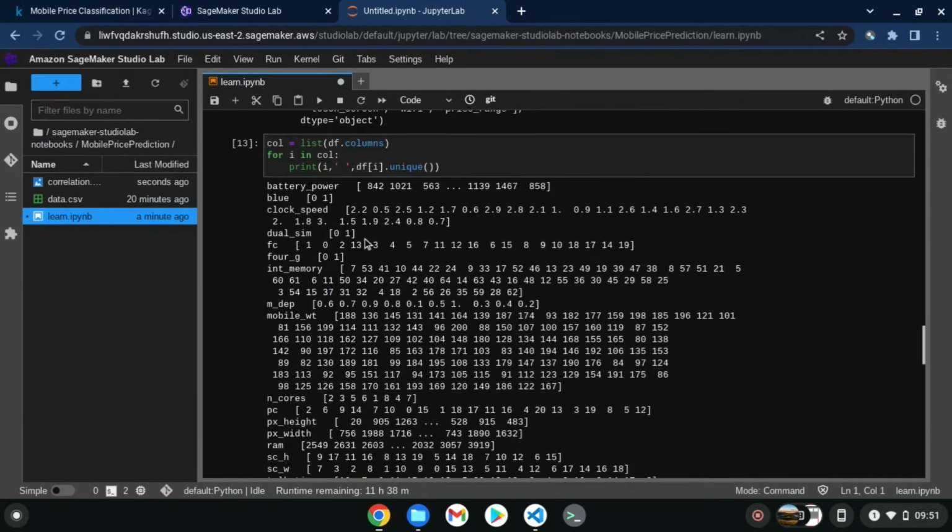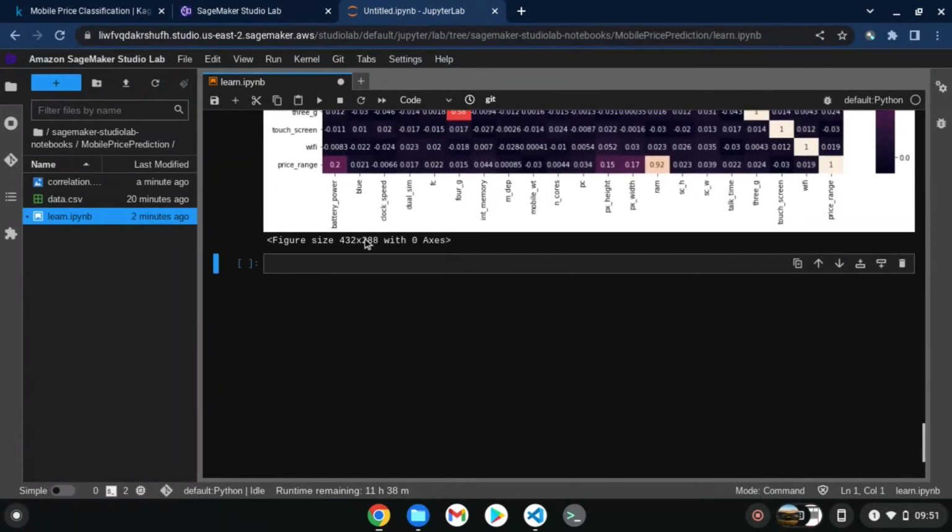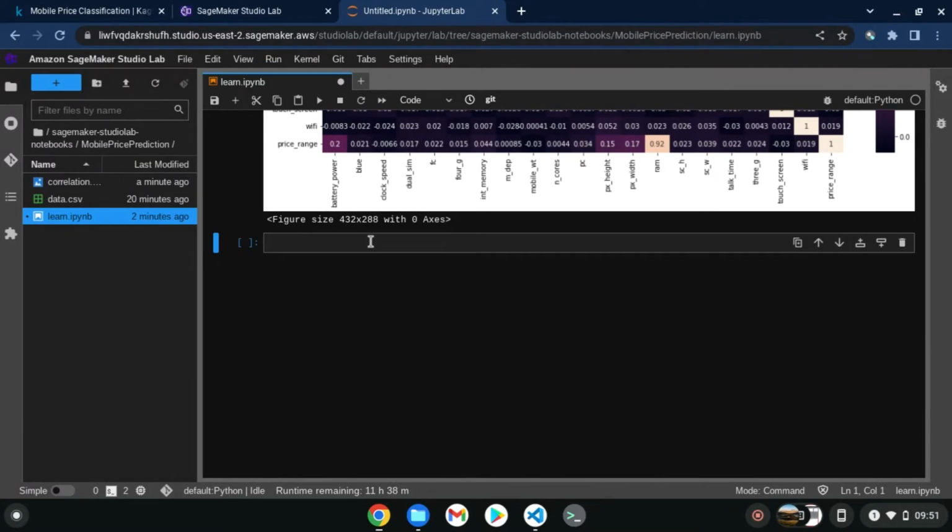We can do one thing: splitting this data into an 80/20 ratio, meaning the train data is 80% of the data and the remaining 20% is the test data.